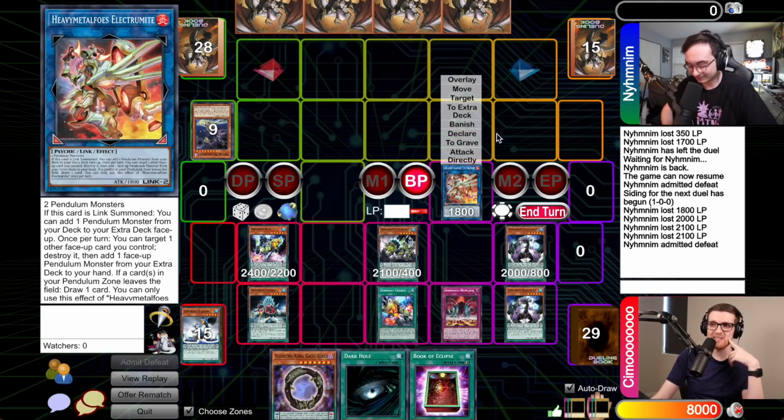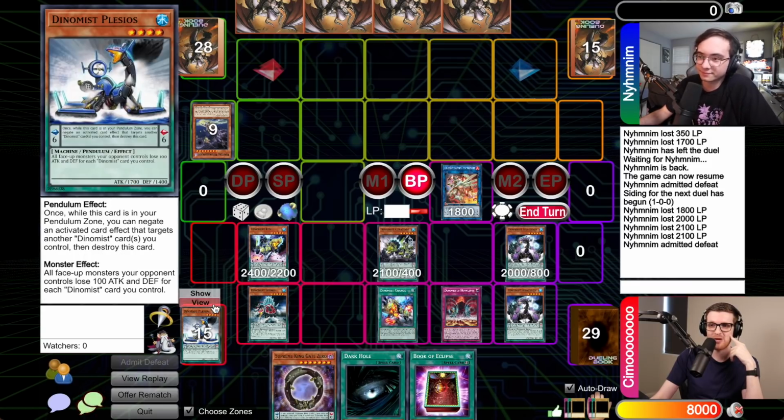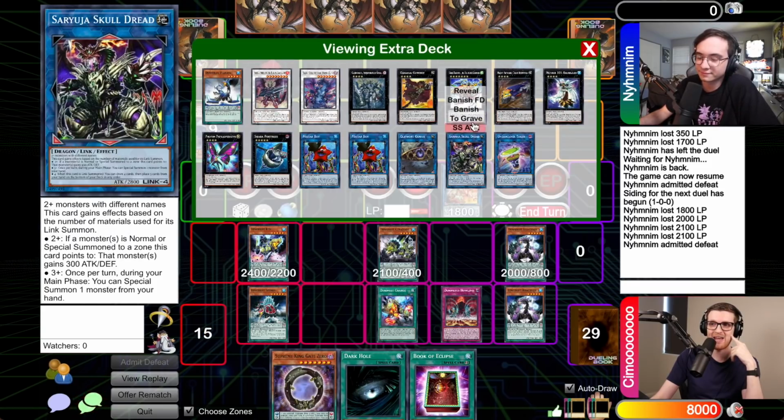Yeah. So I'll be honest, I think I was gonna try DDD again this round had I not pulled Electromite. And then I saw the Electromite and said, well, the best pendulum shell I have is Dynamis, so we got to give it a shot. I actually got some pretty good monsters aside from Electromite as well. I also got a Saryuja.